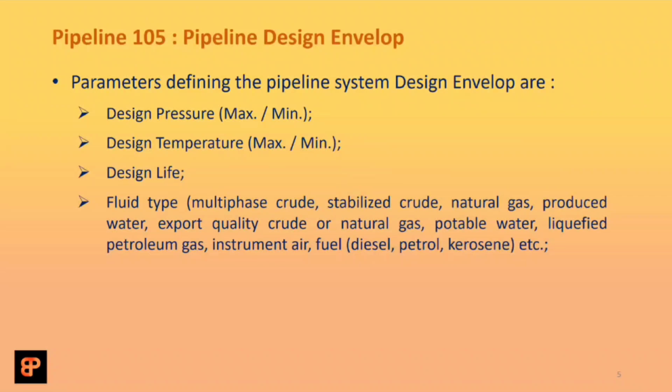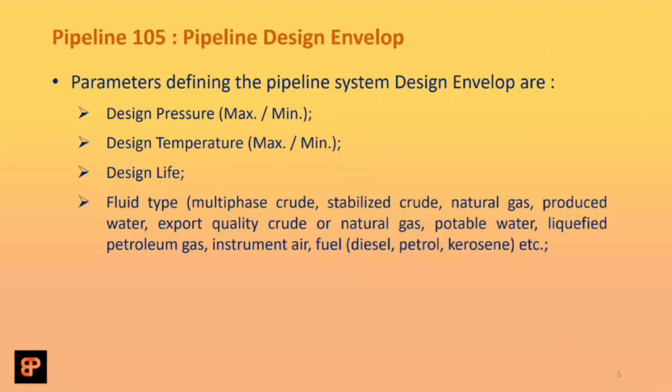It can be separated: liquid, gas, water, impurities will be separated, and then they will be individually transported, exported. So there are different types of fluids, and each type of fluid will have a lot of impact on the design. If you are designing a pipeline to carry liquid, then you will have certain process conditions to be followed. If it is a gas which is compressible, then there will again be certain different process parameters and hydraulics to be considered. So the process system design of a pipeline has a lot of influence based on what fluid it is going to handle.